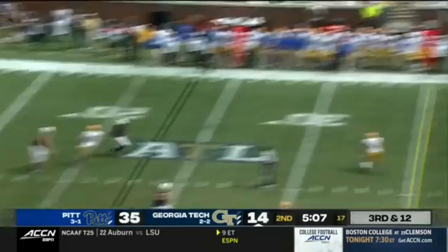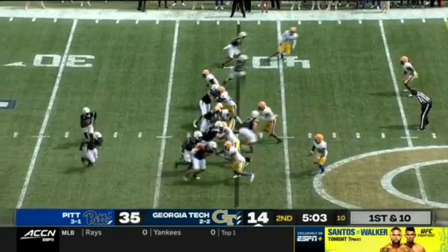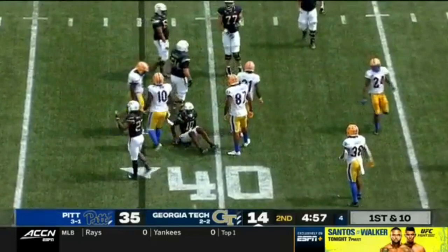Here's Sims. He's going to take the shot downfield, and there'll be a flag thrown on the play. Honestly, I'm not sure this is not on the offense, Wes. After the penalty, first and 10, 38 for Georgia Tech, and a called run for the quarterback. And he'll get a yard before Keyshawn Camp, 290-pounder out of Lakeland, Florida, in his sixth year.